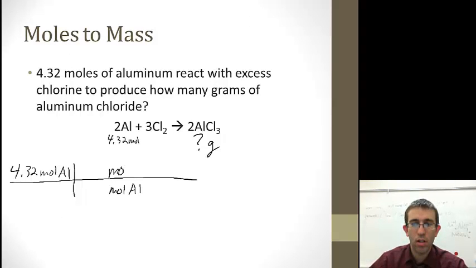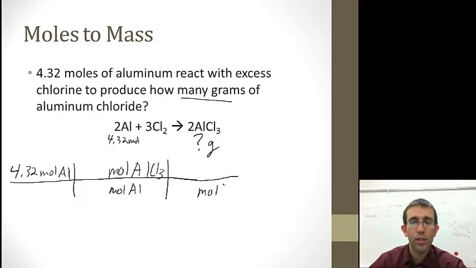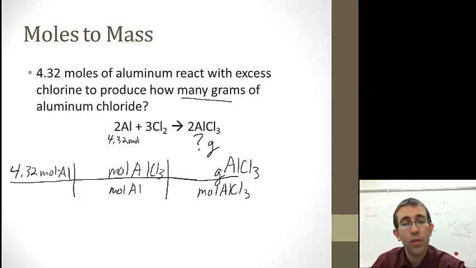So I'm going to put moles. What am I trying to go to? Aluminum chloride, and that's this one right here. AlCl3. Now ultimately I want to get to grams. So I know then moles is going to come down here. And I can go from moles to grams if you look at your flow charts. Don't try this in one step, because remember, I'm going to a different chemical. So your first step is to go from moles of aluminum to moles of aluminum chloride, and then from moles to grams.